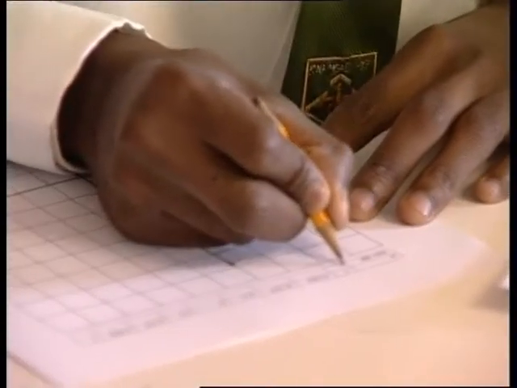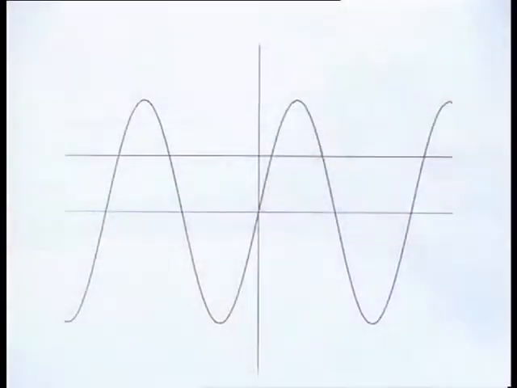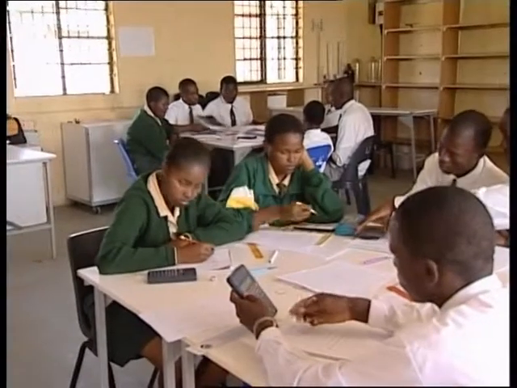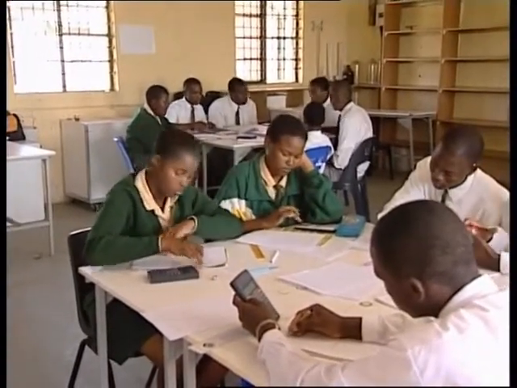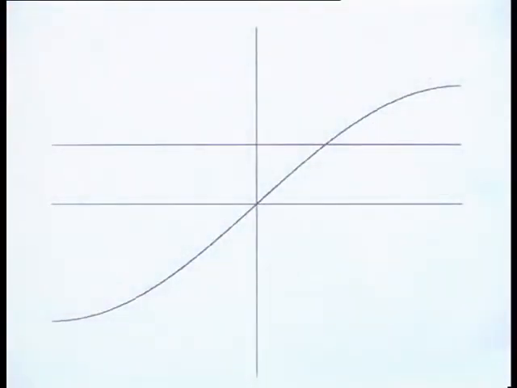Just make a note. We should note that mathematically, the inverse of a function must also be a function. Because all the trigonometric functions are many to one functions, the inverse will be one to many, and therefore not a function. We therefore have to restrict the domain of the function so that its inverse will be a function. In the case of y equals sine x, we restrict the domain to the interval minus 90 degrees to 90 degrees. We call this the principal values of the function, and our graphs therefore look like this.